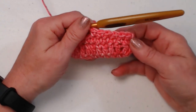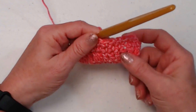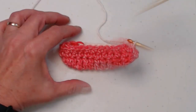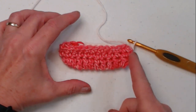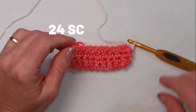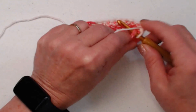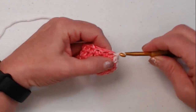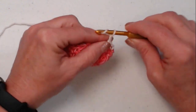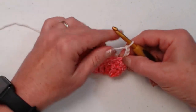So now we're stitching one single crochet in each of the single crochets, working all the way around and then join back to our first single crochet. I stitched one single crochet in each of the single crochets around. So again, we have 24 single crochets. We're going to join to the first single crochet with a slip stitch. And this time we're going to chain three. One, two, and three. This chain three counts as our first double crochet.